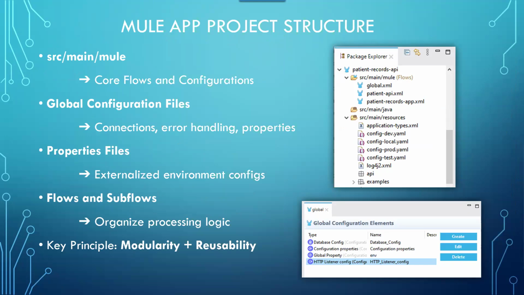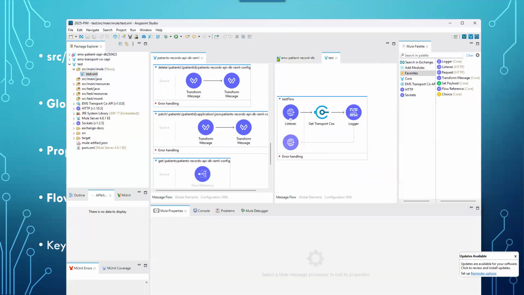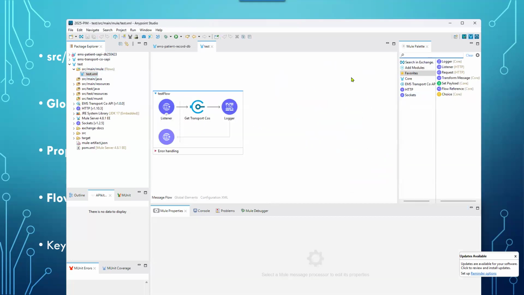The important part of this is that you can create a simple Mule app. Not a problem. You can come out here, create a listener, create a flow. Simple. Source main resources. It's pretty basic, right? If you had to do just a simple Mule application, you can do it.